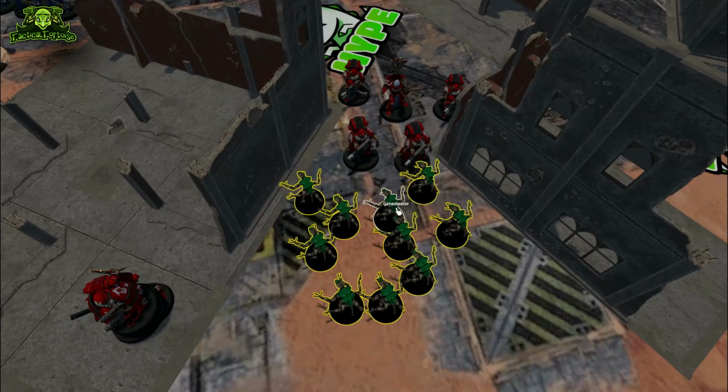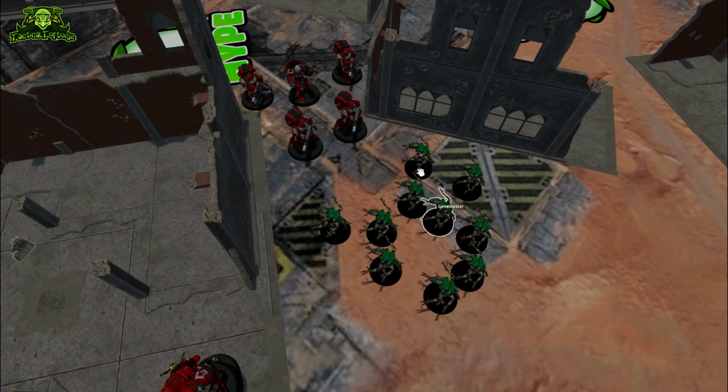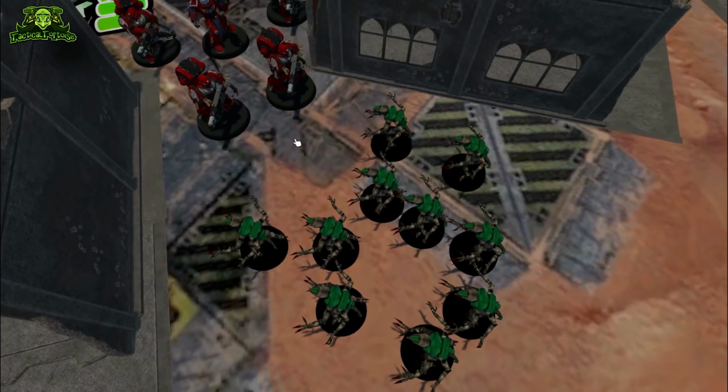Now, in order to counteract them, another thing that I see players not do pretty often is basing enemy models. When you're in base contact with an enemy model, you cannot perform pile-in or consolidate moves. Not only can you not end closer to them because you're as close as possible already, but also even if you have abilities that say you can consolidate in any direction, not necessarily towards enemy models, you also can't use those.